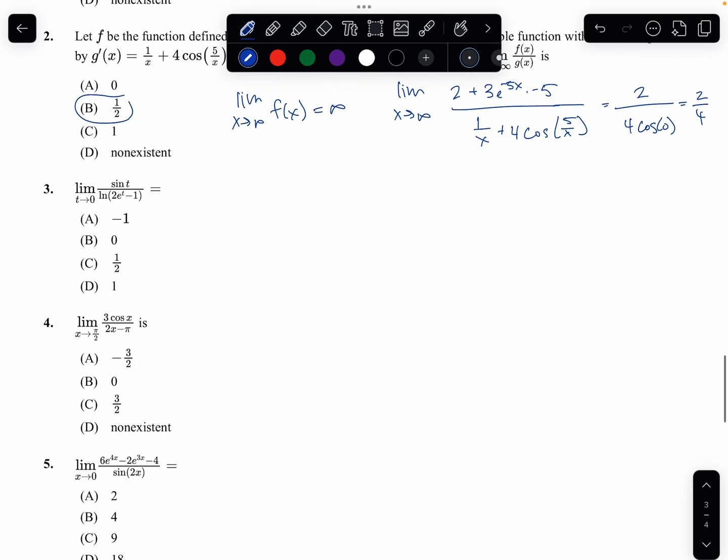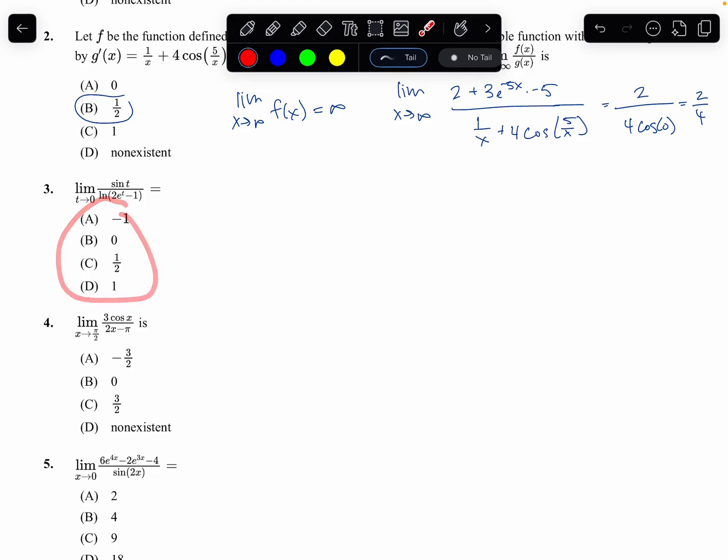And then we're just going to be evaluating limits as t approaches 0. Now, because this is multiplication, as long as I can just see that it's going to be equal to 0 over 0, then I'm just going to go, because I don't have to show that on a multiple choice. But I know sine of 0 is 0, and if I plug in 0 here, I'm going to get e to the 0, which is 1. I'm going to get 2 minus 1, which is 1, and the natural log of 1 is 0. So I get 0 over 0, so I'm going to use L'Hopital's rule. So I don't have to show it, but I still need to make sure that I do get an indeterminate form, or else I'm going to get this limit wrong.